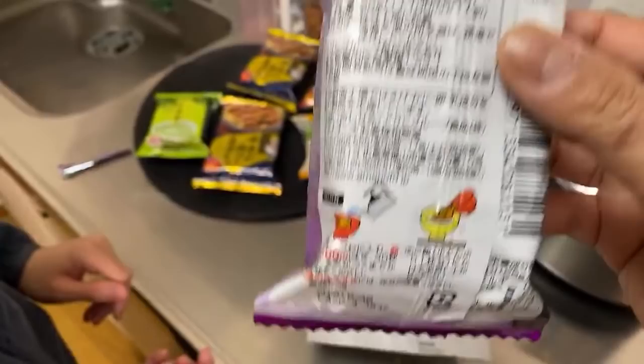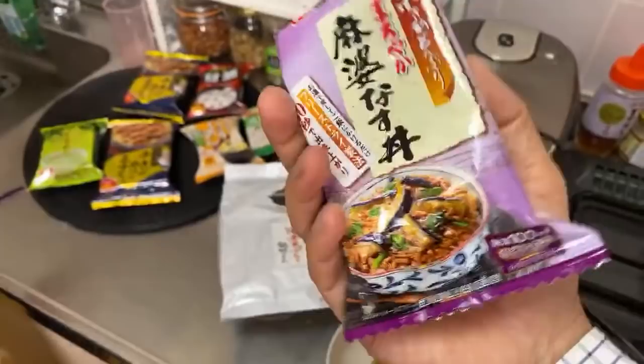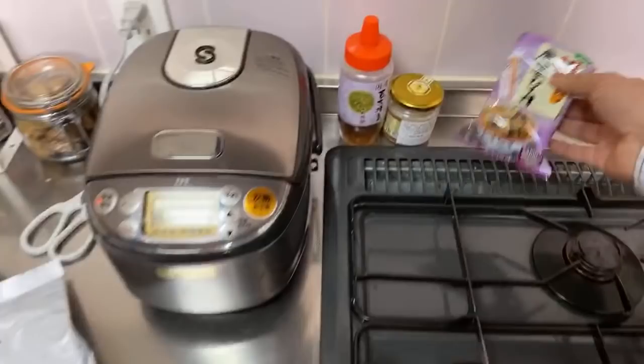We're supposed to add 100 milliliters of water. We'll be more specific this time, more exact. And then you dump it on top of rice. Do you see that? That's the bowl over there. That's what the rice bowl is for. We're going to have a donburi. And look how small this was. This was less than 40 grams. That's insanely light. All right, let's do this.